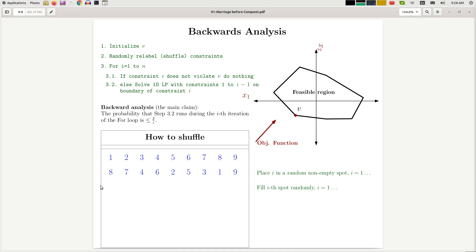The next thing you could do that will achieve the same thing is to fill the i-th spot randomly. So start from the first location, pick a random element and put it there, let's say 3, and then look at the second location, pick a random element and put it there, 7, and so on. And obviously these two are equivalent. In other words, they both will randomly shuffle the constraint. But now let's do something a bit different.